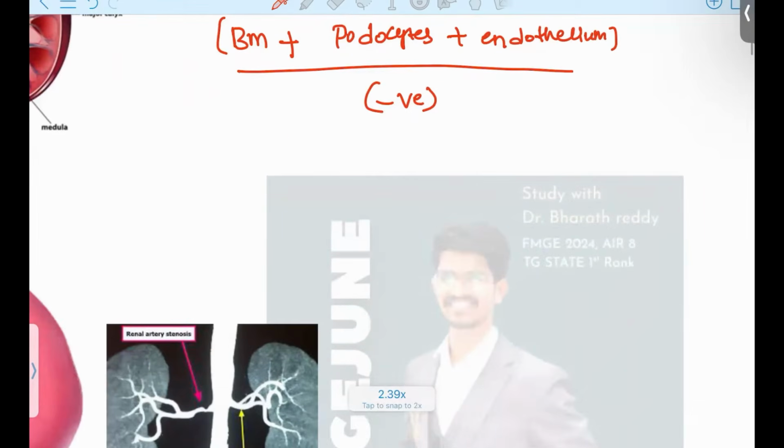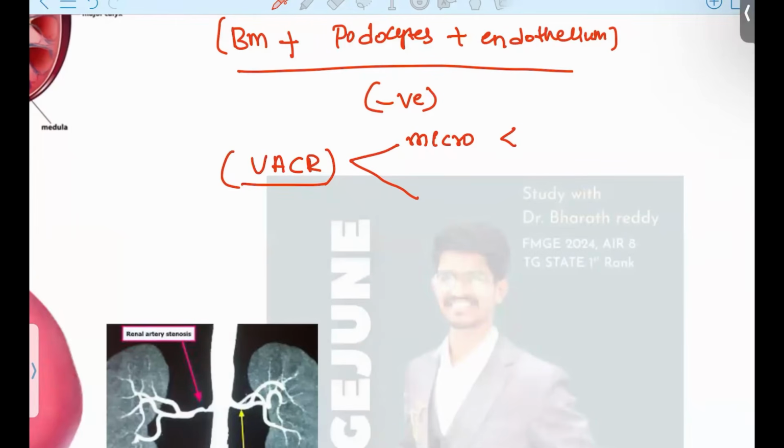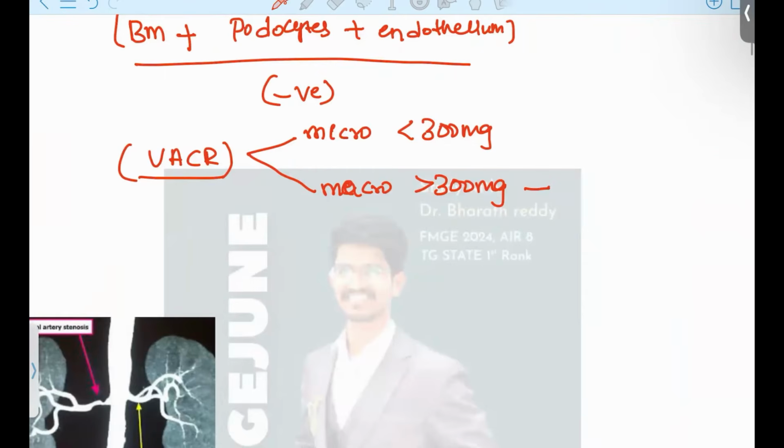So if you want to check whether the patient is at risk of protein loss from the body, you have to do the urinary albumin creatinine ratio test. Microalbuminuria means a loss of less than 300 milligrams. Macroalbuminuria means more than 300 milligrams, and it almost leads to end stage renal disease. Microalbuminuria is an early warning sign that the kidney is shutting down, so you have to intervene as soon as possible.